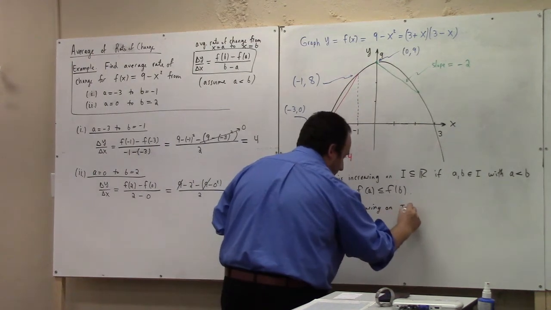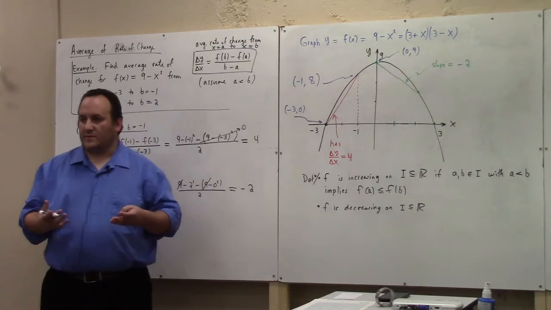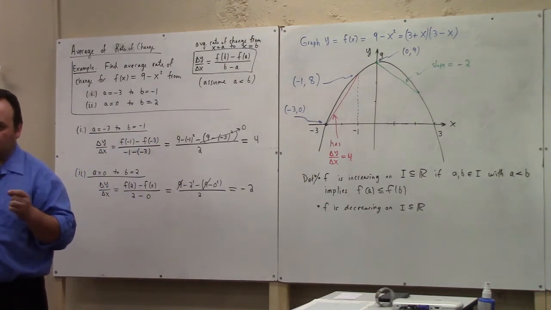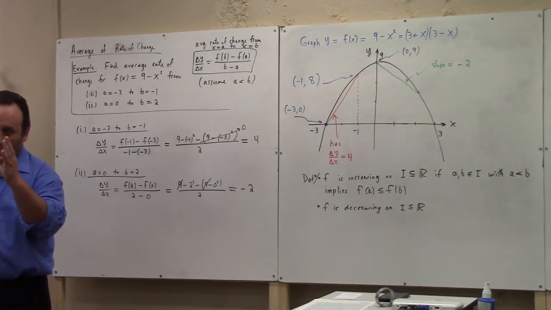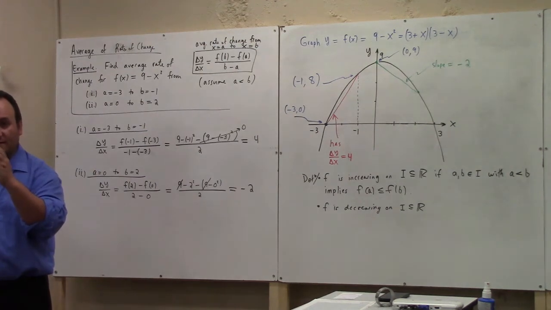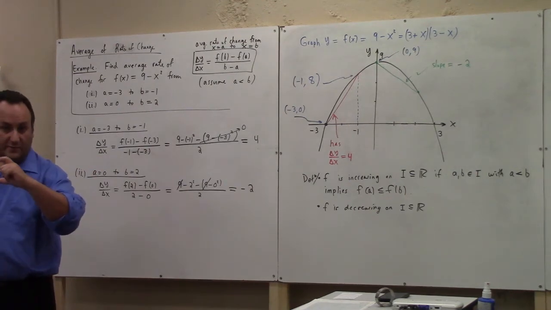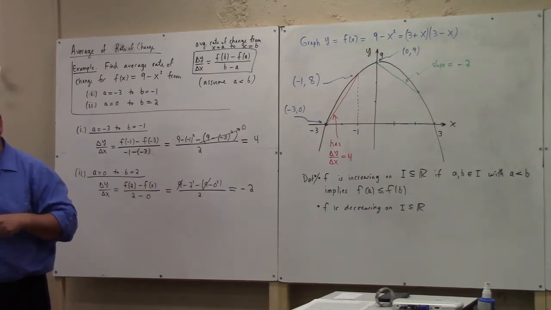on I. So what is I? That's a good question. I is a subset of the real numbers. So when we talk about increasing or decreasing, it's a property that a function has not for just one point, but for a set of points. So I could be the open interval from 0 to 1. It could be the whole real line. I could be a closed interval from -2 to 3. It could be any of those intervals we talked about in the first class. So I use I for interval. Usually we talk about increase and decrease on an interval.